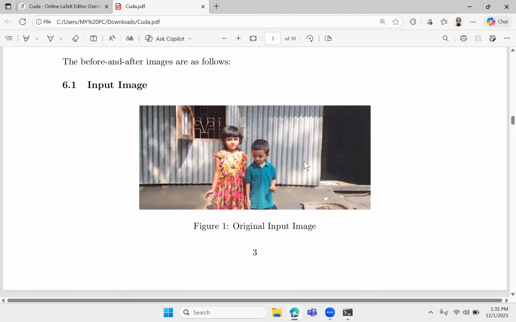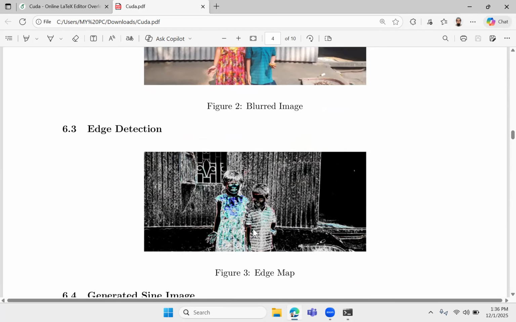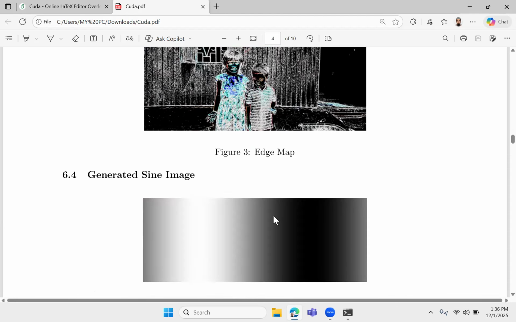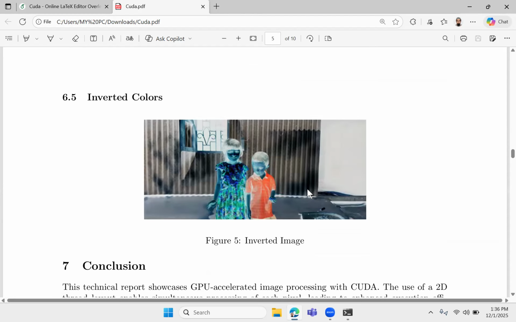After executing the code, I can download all the PPM data, and using these data in Python, I generate the images. So this is my Gaussian blur image, that is the edge detection, this one is the sine image, and the last one is my choice, the inverted color option.